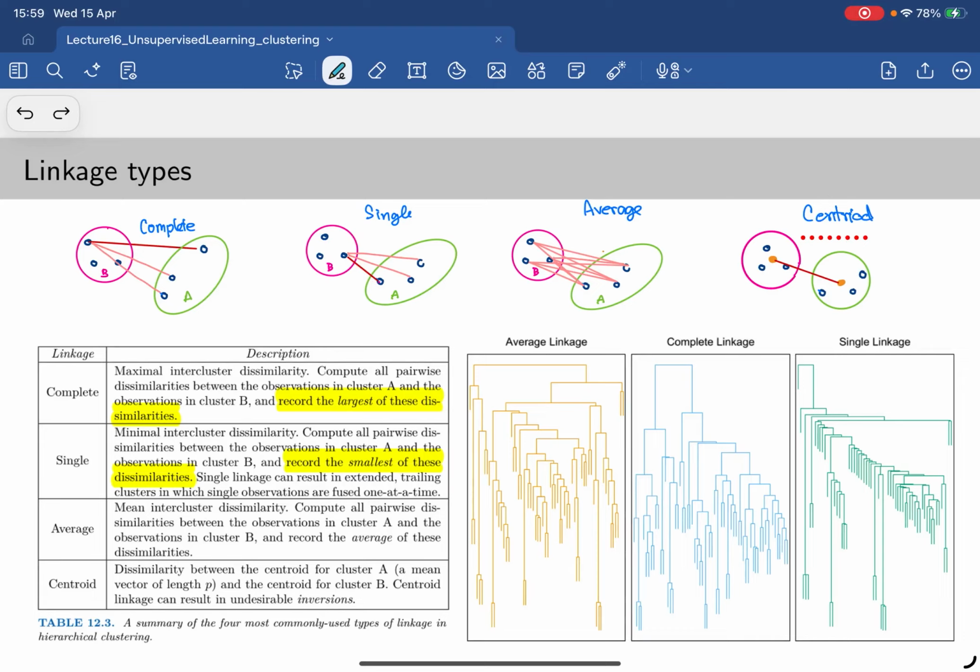It just turned out that this red line is the shortest, so you will record just this red one in your dendrogram. But for complete linkage, you will record the largest distance between them. Maybe it's this one, right? You have to sort all of them and find that, within this set, you will just record one.